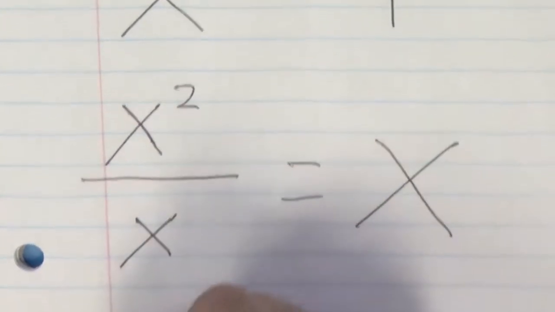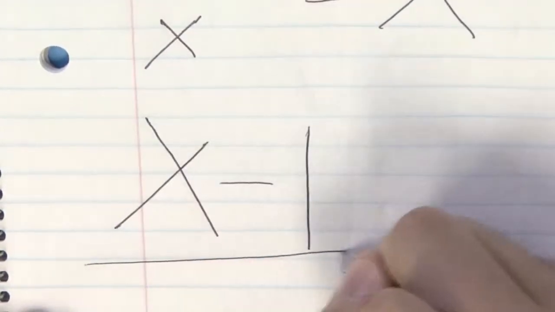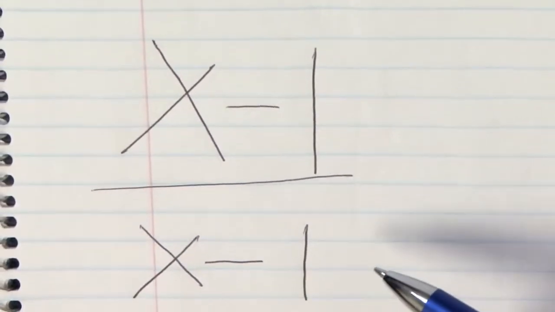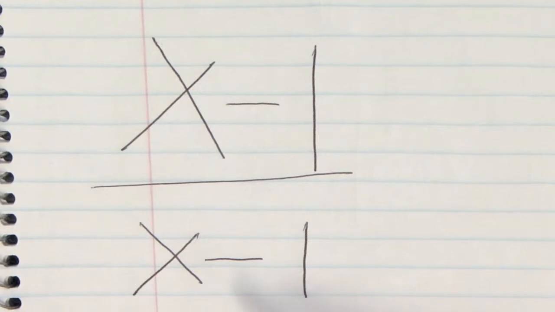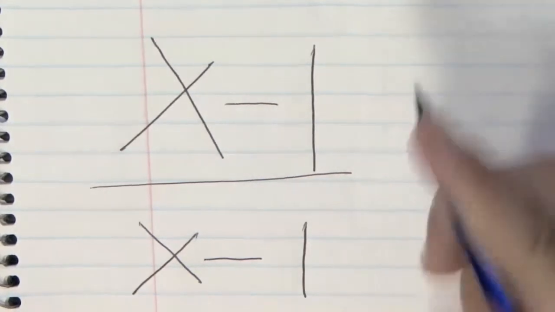But what happens when we get something that looks like this? Well, you would assume this would be 1 as well, but the issue is that when x is equal to 1, we have a 0 on the denominator. And to quote one of my mathematics professors, the entire establishment of mathematics collapses on itself. So what's the deal here? What do we do whenever x equals 1? What if we need to find out what the value is as x gets really close? What do we do?